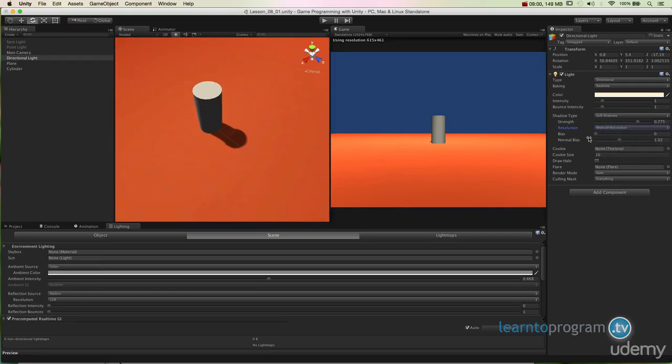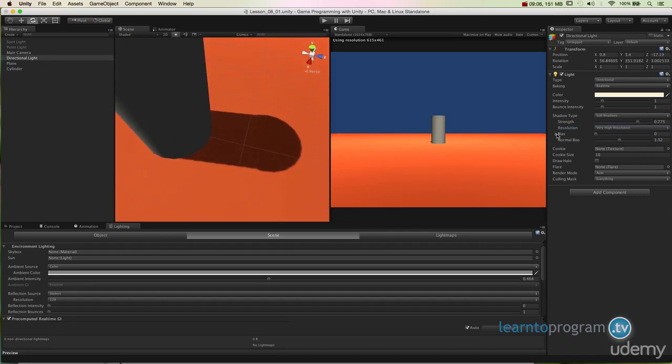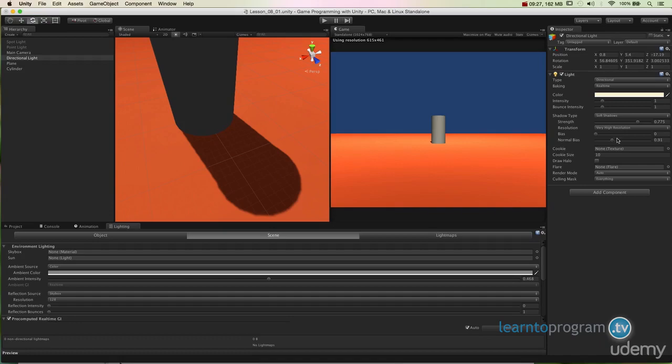We can also change the resolution of our shadows. The bias will basically change how that shadow is calculated. We change the bias a little bit occasionally. If your bias is off, you'll see this streaking everywhere. That's just because the normal bias is not high enough to get a smooth interpolation of the shadow. Usually we leave these alone unless we need to change them.